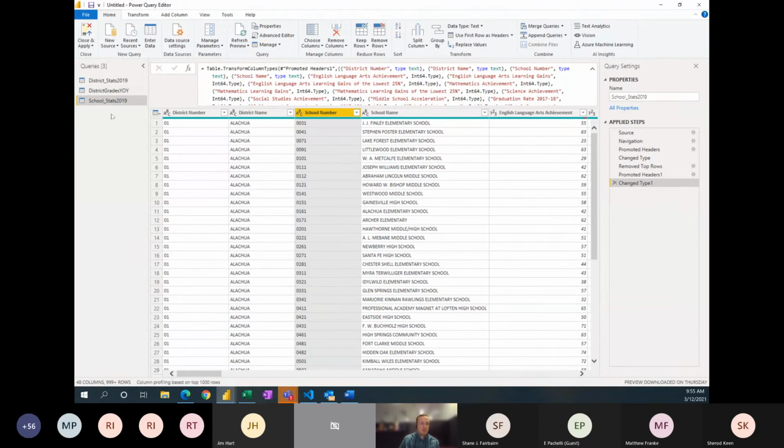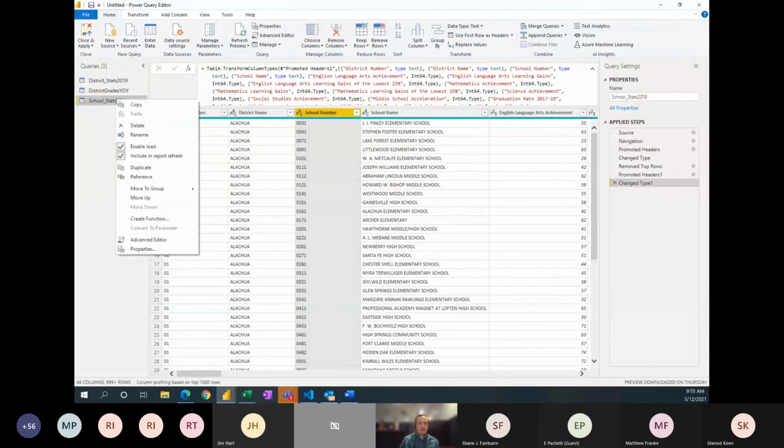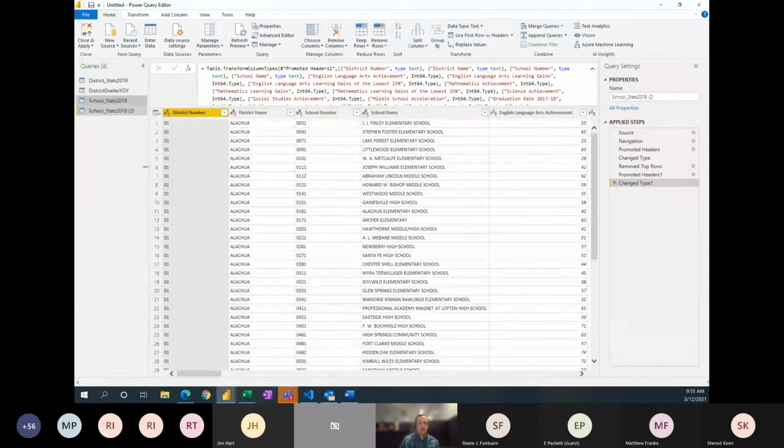So with our school stats, we're going to right click and click duplicate. Just as we saw with district grades and district stats, it applies all of those steps and creates its own individual connection back to the data source. And we're going to call this one school grades YOY.